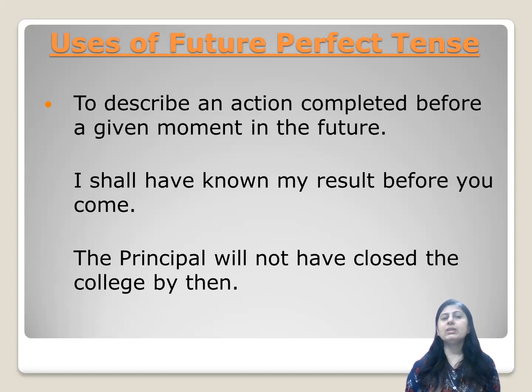Or we can say, the principal will not have closed the college by then. So by then is a time in the future, some moment in the future, and at that time this work, in this case negative, will not be over before that time. The principal will not have closed the college by then. Understood? Now let us move to the next tense.